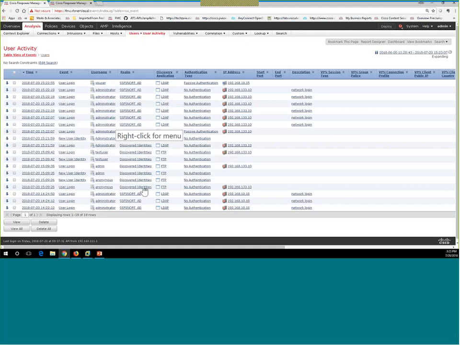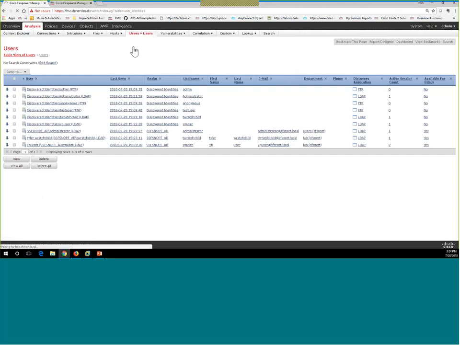The difference is they're not passively discovered now. Here's the realm. And with that information, if I go look at my users, anything that is configured in Active Directory, like a department, a phone number, and some metadata such as email address and information as such become available to me. And again, it's real easy to see these because they're identified as a realm and not as a discovered identity.